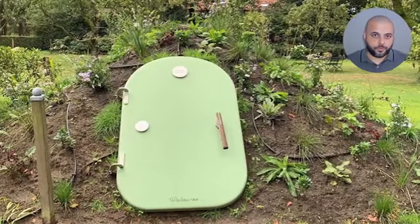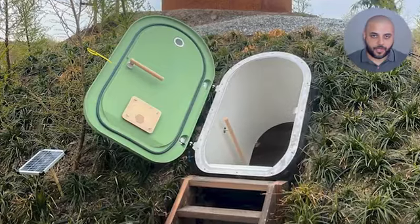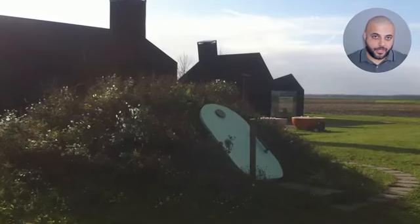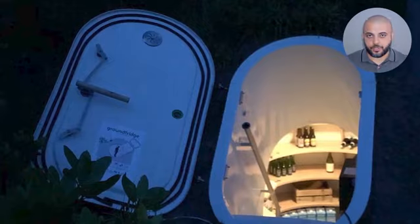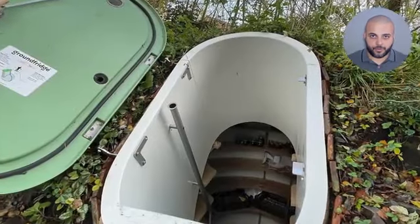No soil needs to be disposed of after installation. A battery-driven ventilator equipped with a timer allows you to set the most ideal times for ventilating according to your desired specifications. Ideally, night venting will be the most effective way to reduce the Ground Fridge's interior temperature quickly and efficiently. It's suggested to vent at least one full hour every 24 hours.